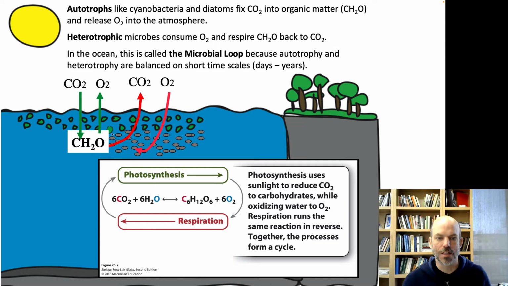And so the loop being the carbon going in and out of the ocean and going in and out of multiple members of the microbial ecosystem, phytoplankton and heterotrophic bacteria. And as we continue in this course, we'll meet many other members of the system that are involved in the microbial loop. So the microbial loop, a fundamental concept of microbial ecology, particularly in the ocean, and this is how you should think about it, is the rapid cycling of carbon between carbon dioxide and organic carbon, with photosynthesis and respiration being on opposite ends of that cycle.